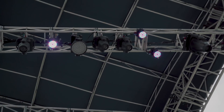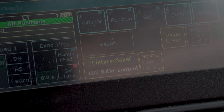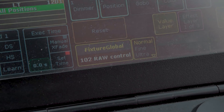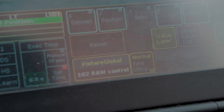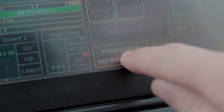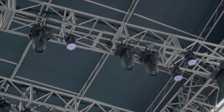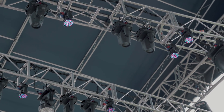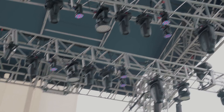There's like three times five — fifteen of these Mac 101s. And there is a control mode on them that differentiates between what's called raw control. Think of raw control, as you can see in my fixture programmer here, as like an uncalibrated RGB fixture where you have full access to the full intensity of red, green, and blue.